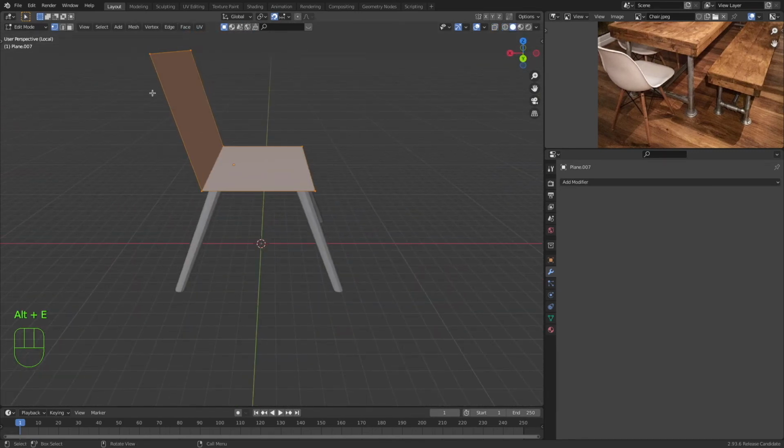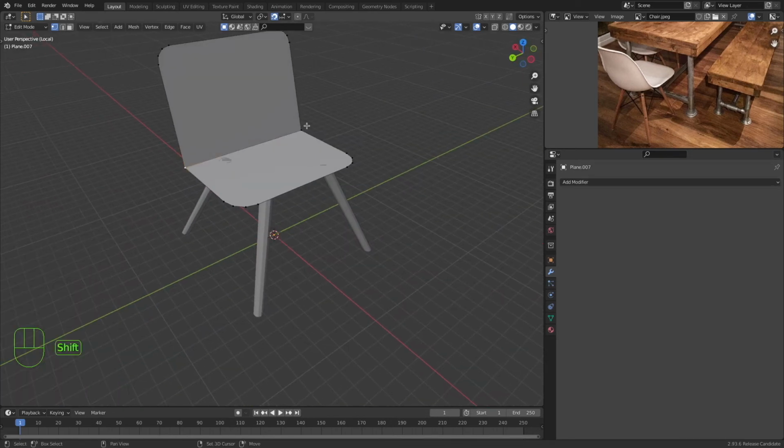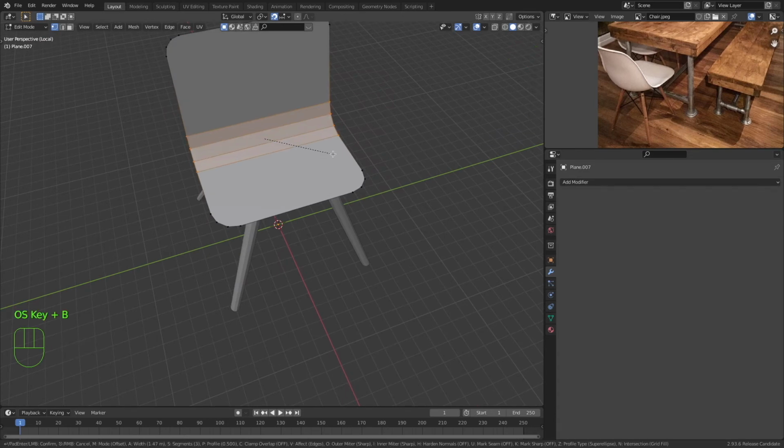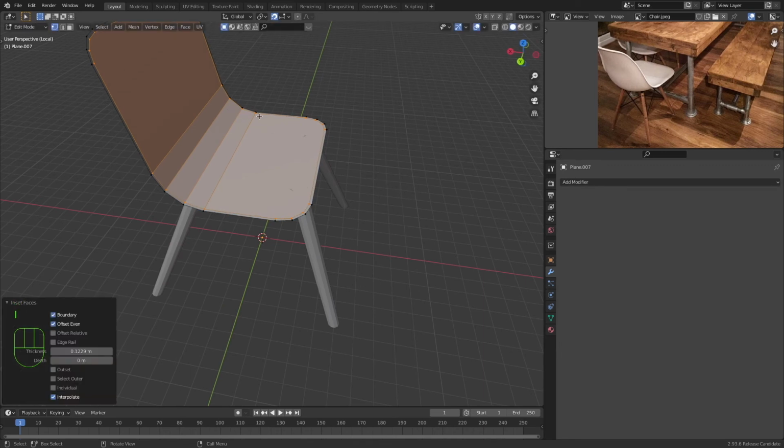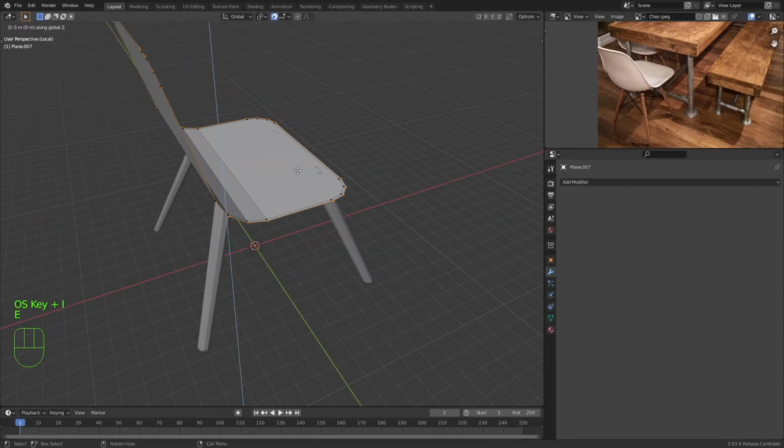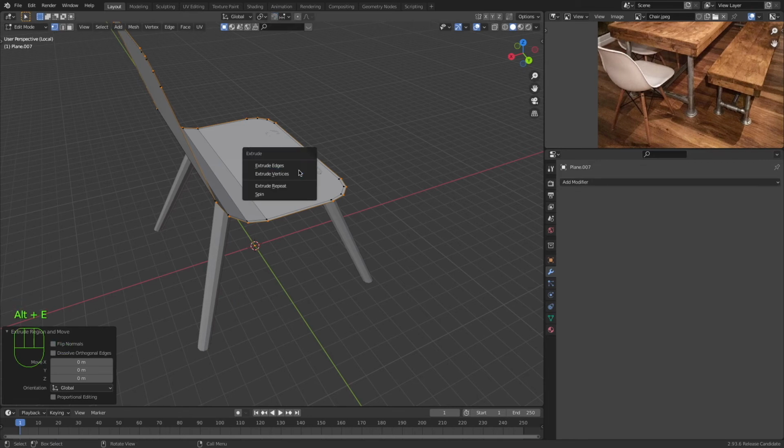Now what I'm going to do is just go Command B on V for beveling vertices, and like that. Like that. We can apply all the transforms. V. Good. Okay. And then over here, let's also bevel it. You can even go inset a bit and go E and go Alt E on edges.